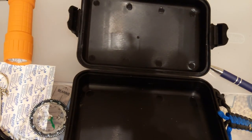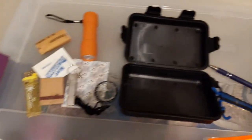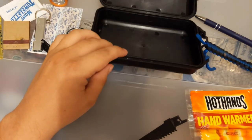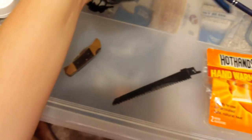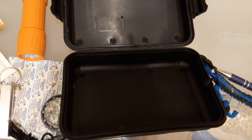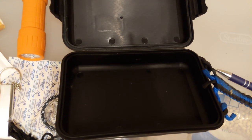Here are all the items laid out — hand warmer, saw, knife, and everything else piled up as I took it out. The container is also somewhat water resistant. It doesn't have a rubber seal that I can see, just an indention lip, so it's somewhat water resistant. The straws are going to make this kit more interesting, but for now: a pocket knife, cordage for lashings, a saw for shelter building, medication, a light source, a heat source, and a small amount of first aid.